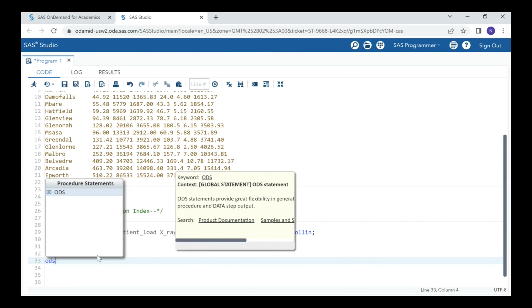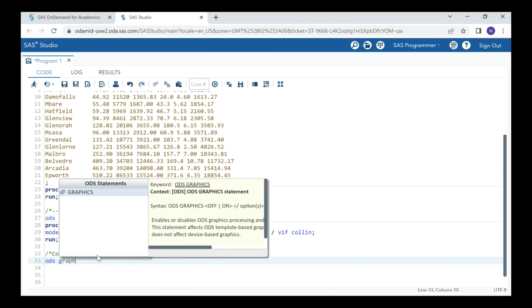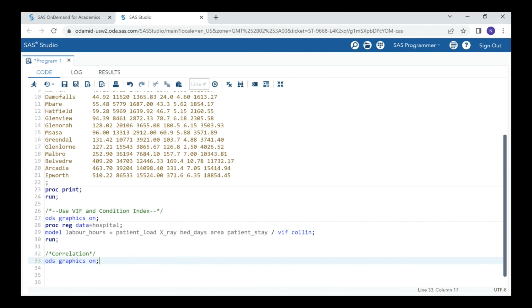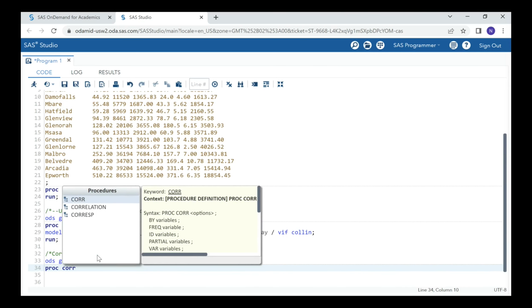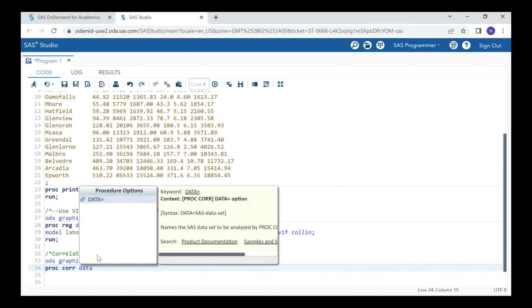We call it first to be able to visualize. So this is your PROC CORR. PROC CORR will allow us to do a correlation test in order to validate if there is linearity between our independent variables and dependent variable.